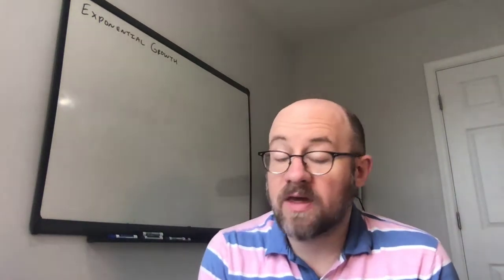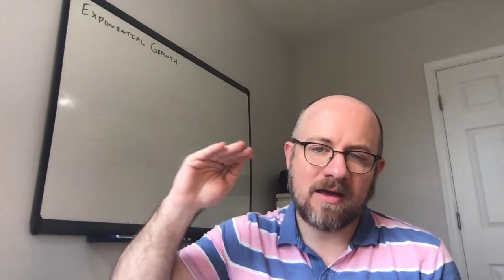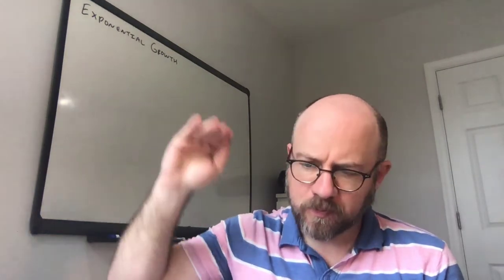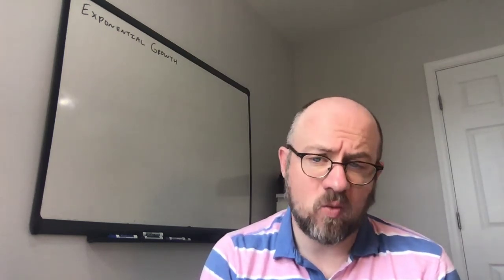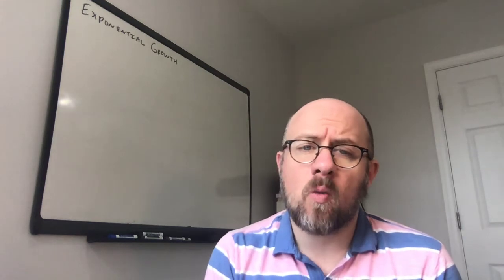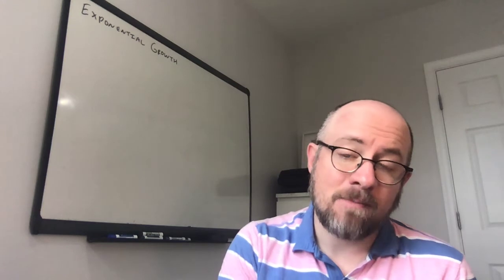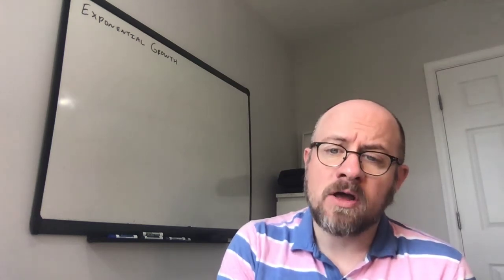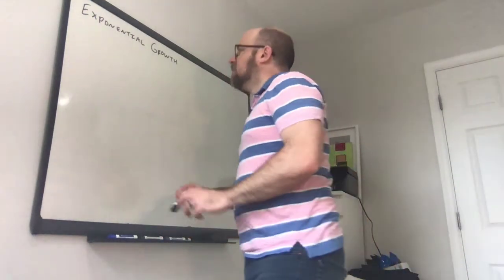Our next topic in the section on patterns of growth is exponential growth. In linear growth, we talked about the idea that we were growing by the same constant amount each time. When we talk about exponential growth, we're going to talk about how we grow in a different way. Usually with exponential growth, we're either growing by a fixed multiplier or by a fixed percentage. And these are actually the same thing. These are not anything different.